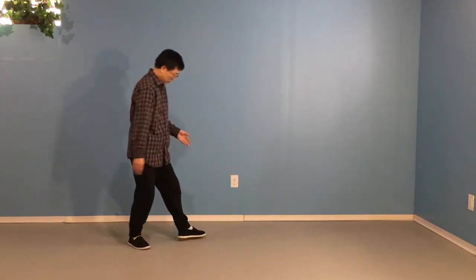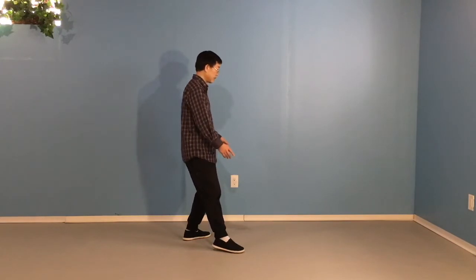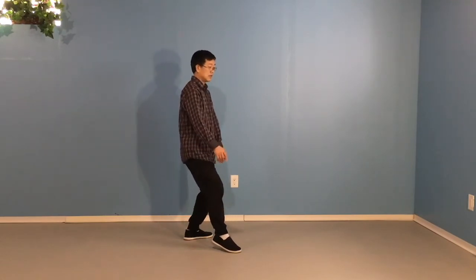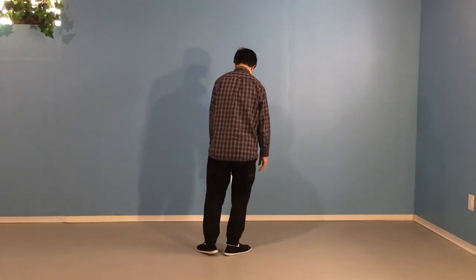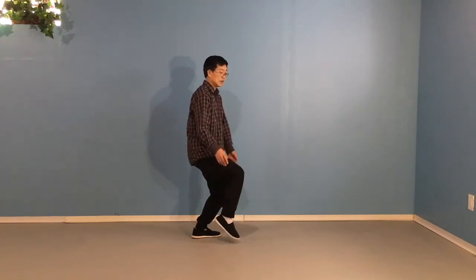Once your left foot touches the ground, then you shift the weight of your body to your left foot, then empty the right foot. At that time, you need to sit down a little bit. So by sitting down a little bit, your right foot is totally empty. Okay, so going this way and down, then lift your right foot, now totally empty, and lift it. Then you can continue with the sweep of your right foot.